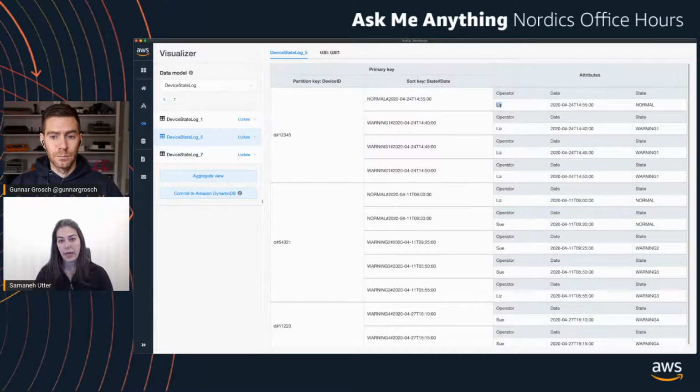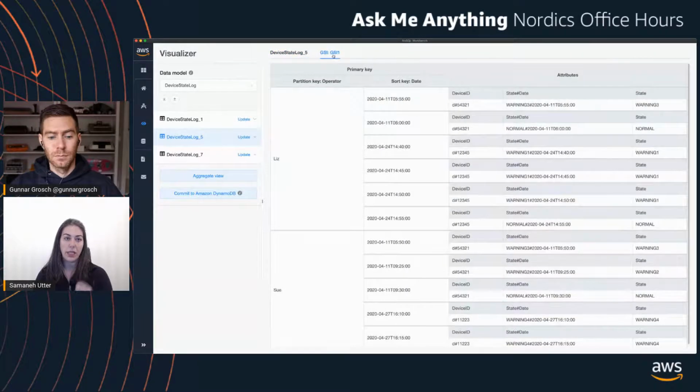So let's say that we want to know what are the logs that are assigned to Liz, in this case, this operator. You see that by the design that we have now, without knowing the device ID, we cannot get that value. Let's say that Liz wants to know what are the logs that are assigned to her.